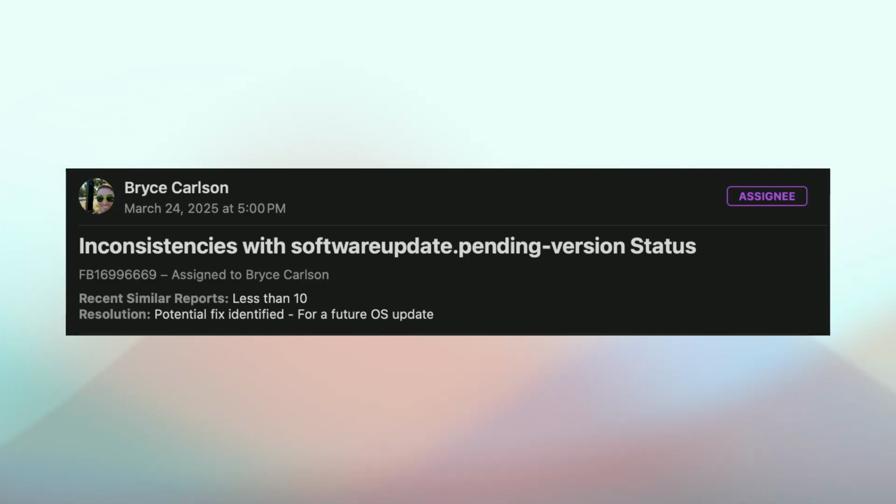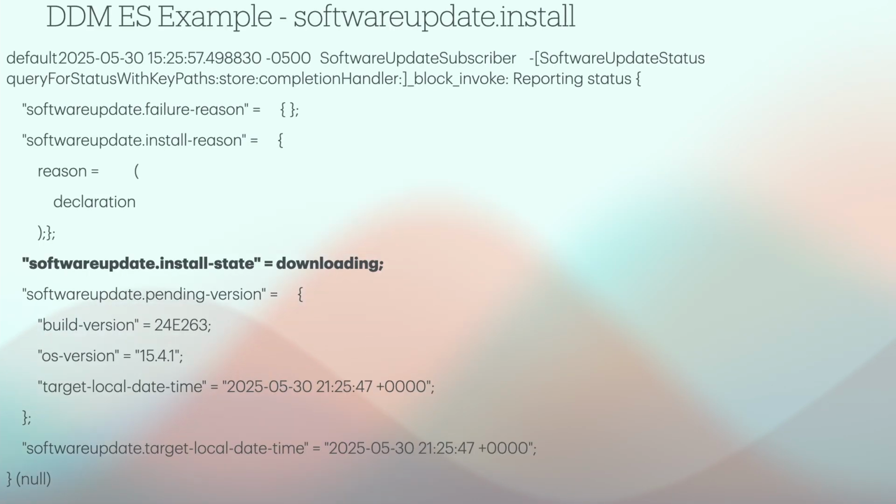Sometimes though on 15.4.0 and older, that would be blank and it would only be in that bottom one. So your mileage may vary. We had to do some logic on our end as well of trying to figure out if it's blank, look at the other one and figure that out. And sometimes there's a mismatch. But 15.5 and forward, that is fixed there.